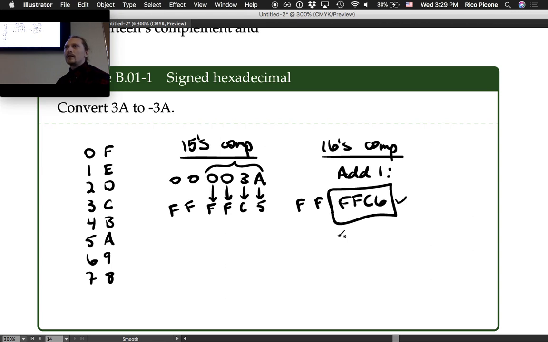So, yeah. I guess we should say that this is true. You can go out as far as you want. But when you do a complement, you have to have, what would you call it, a convention for how many you're going to use.